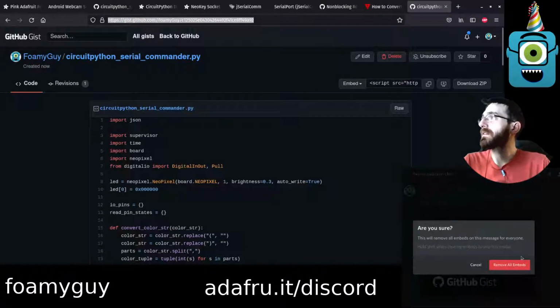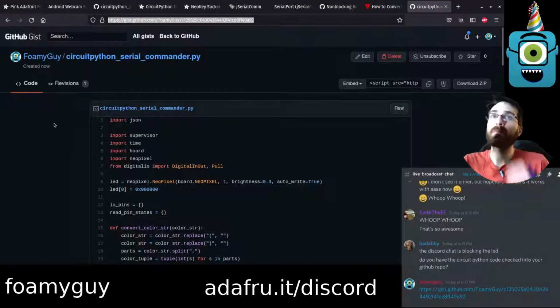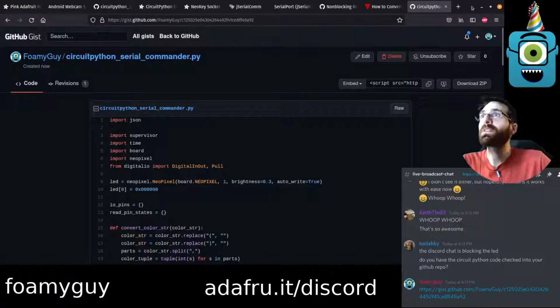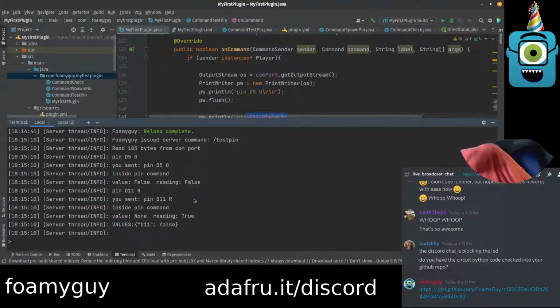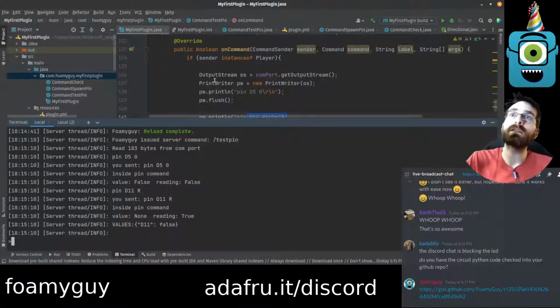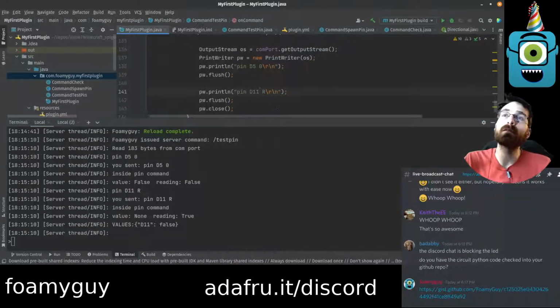There's that. This is the code that's on the CircuitPython side. I'll publish the plugin side as well eventually once it's working too. This is weird though that it doesn't change anymore. I wonder. Let's do the switch one. A0. Let's do A0 instead of D11. And I guess let's put this back to 1.